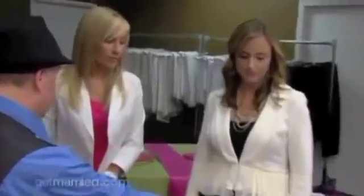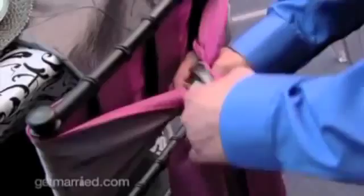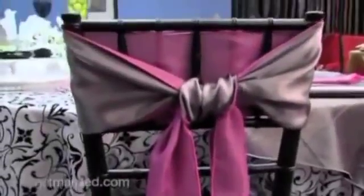I've shown you a Chiavari chair, which I know that you like, so it's in your idea board. And the great thing with this, again, you don't have to do an embellishment, so very simple. This is just something that's woven through the rungs. So if you don't do all of that extra embellishment, you have a very clean line look. I love the Chiavari chairs. I really like that you have multiple options.